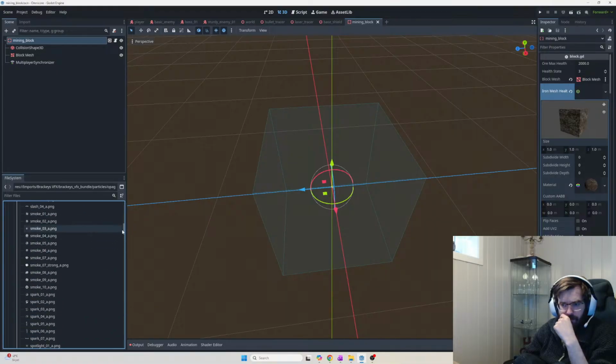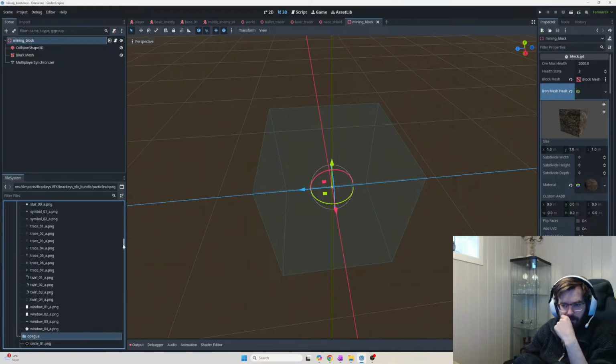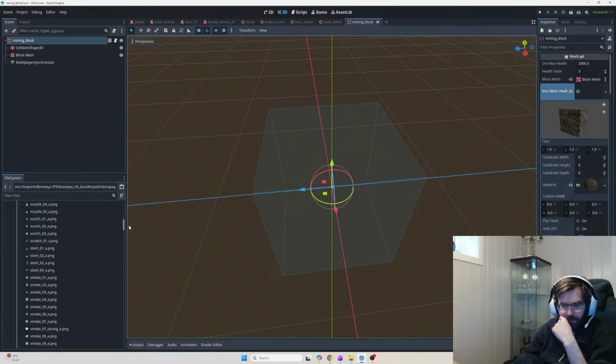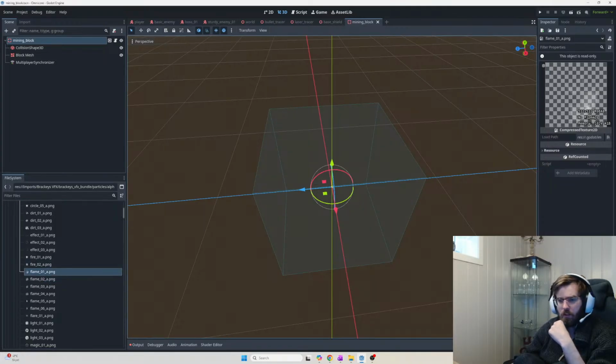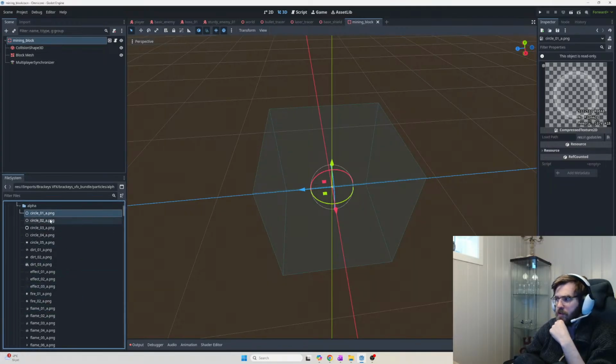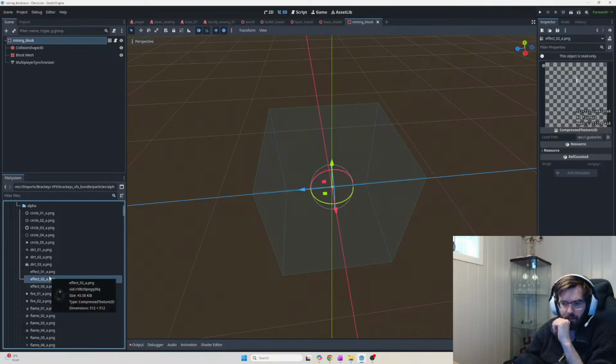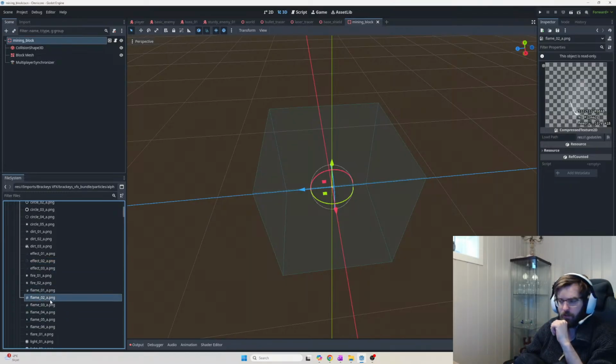Wow, that's a lot of effects. I guess these are the textures you could use. I'm surprised the flames are like one at a time. I would think that all the flame effects were in one PNG or something.